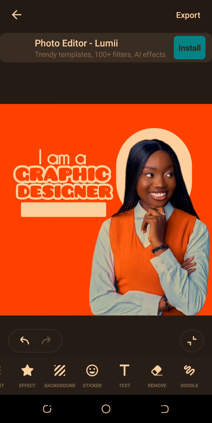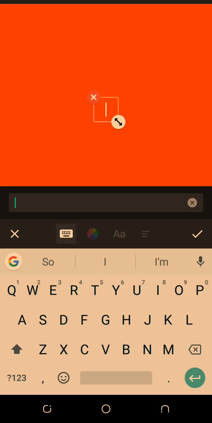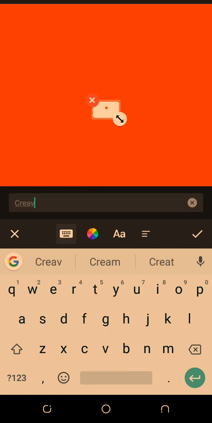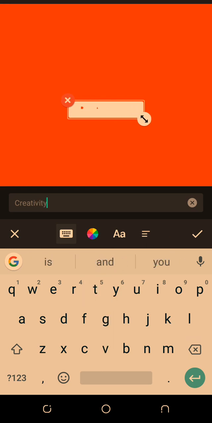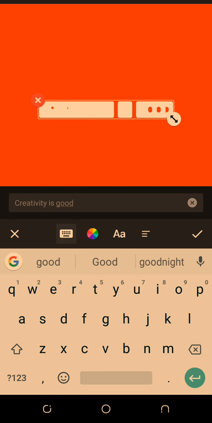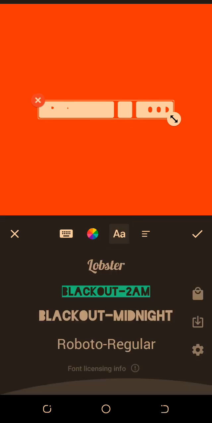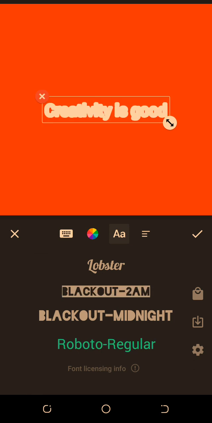Okay, then I will click on my text, and what will I type? Creativity is good. So I will click on this my font, capital letter A, small letter a, then I will change it to Roboto regular.